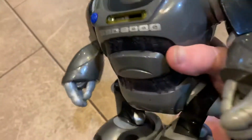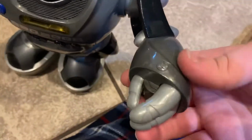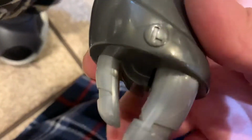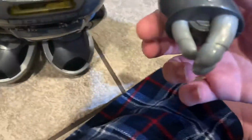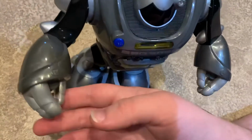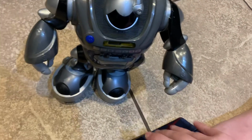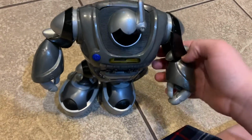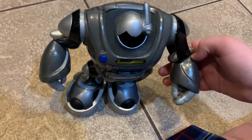Then on each arm, he's got 3 fingers on each hand. 2 of them are connected, so you can pull them out. They kind of go out to the side, one on each of his hands. Those are used when you play with him to control him and do certain things. And sometimes he'll lift up his leg and act like he's gonna pop a really big one, and you gotta pull his finger. No.